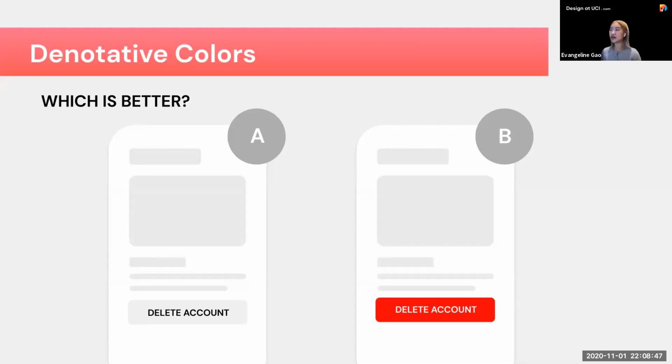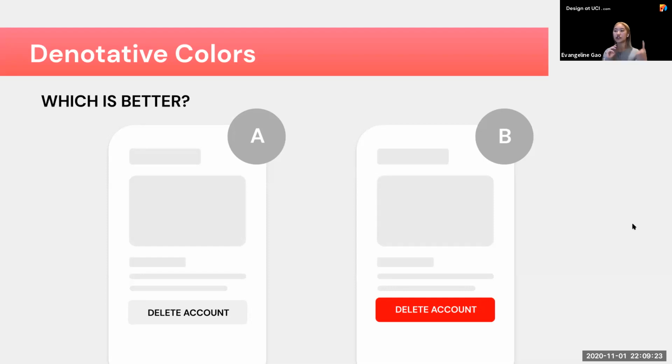For this example, we would say option B is more effective in terms of design because the mockup in B has red as a color, which you don't see a lot in this mockup that I've created for y'all. If your design, as I said before, was made up of all shades of red, I would consider option A as better because it stands out, and denotative colors stand out to your user and they're more likely to click it. That's what you want when you're designing something, is you want your buttons and actionables to stand out to your user. So you also want to keep everything consistent.